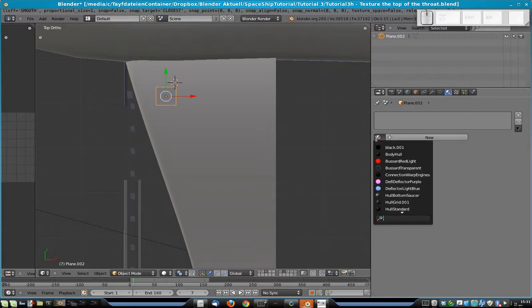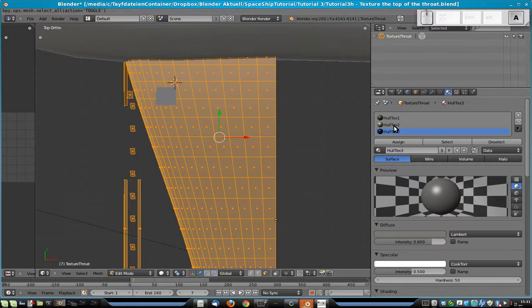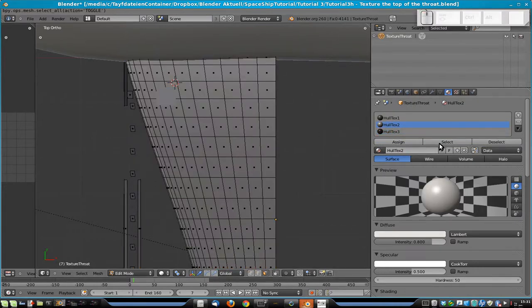We can take our throat materials, no, it was hull, upper saucer 1 or hull text 1. This was the standard one. Okay, so before we do that, let's check if this hull text 2 is already assigned to that.